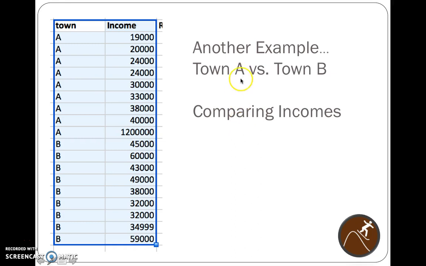Now you may be interested in creating a comparison here between Town A and Town B. You may need to ask yourself whether or not Town A has significantly higher income than Town B. It may not be Town A or Town B; it may be sample A and sample B from whatever research you're doing. So you've got to compare these incomes, and without having this class or maybe an elementary basic stat class, you may think, well, I should probably just use the t-test because that's what you know. But the Mann-Whitney test is what's appropriate when we have skewed data.